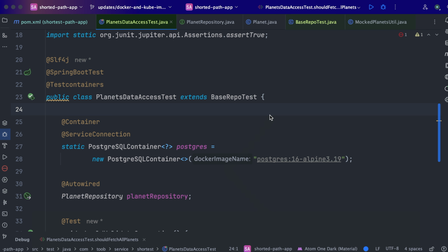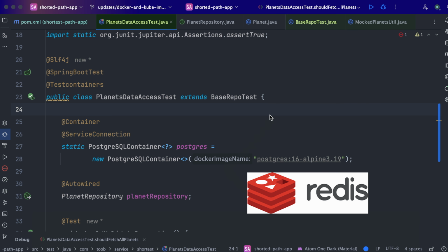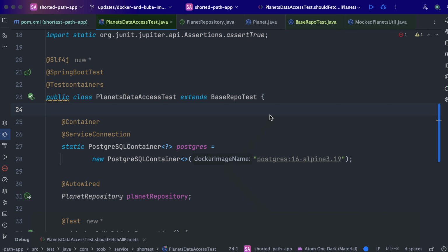And that's mainly it on test containers. Another note is you can use test containers with other modules as shown in the beginning of the video. You can use test containers with brokers like Kafka, message brokers like Kafka, or in-memory DBs like Redis, and many more. So let me know if you want me to make a tutorial or a walkthrough on using message brokers like Kafka, or if you want me to do test containers outside of Spring.